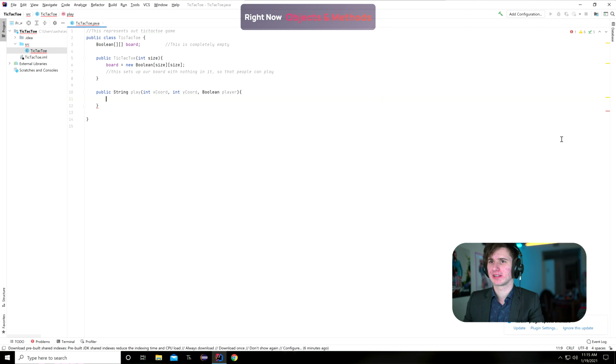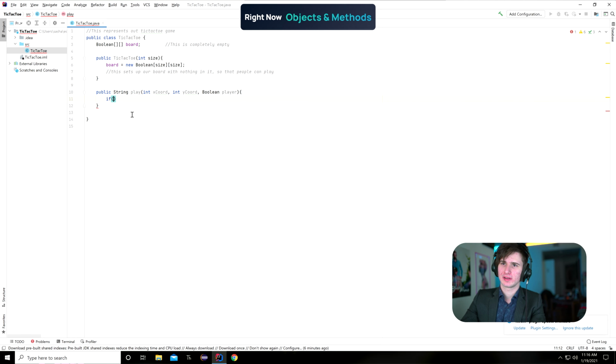So can somebody give me one of the conditions which might make it so that we can't play, so that we can't make that move? Can anybody think of a way in which it would be invalid for us to play a move in tic-tac-toe on a board which is of dimension, well, size by size? The input is bigger, and there's something there. All right, Vivian and Jessica, you've got the correct ideas.